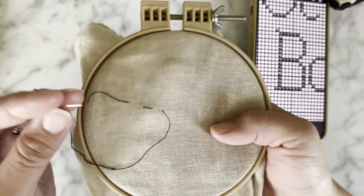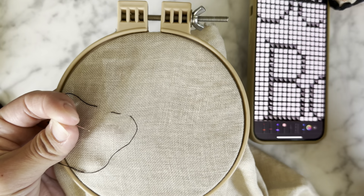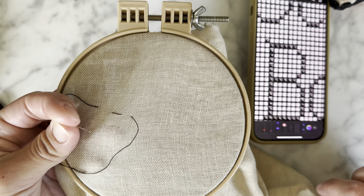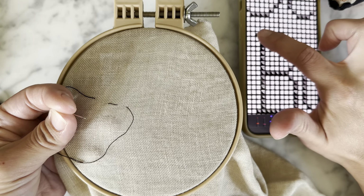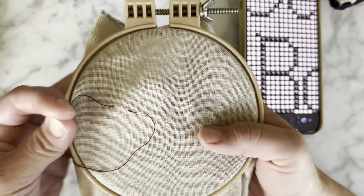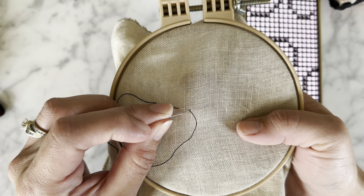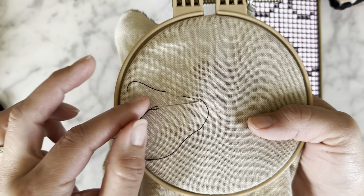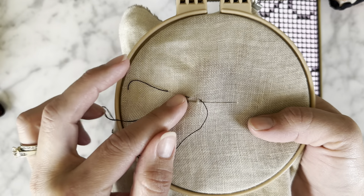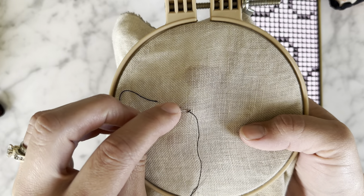So we're going to use Scary Boo as an example. I'm going to zoom in. I've got my marker highlighted and selected. All right, so I'm going to start with the B at the top corner. I'm going again from top right to bottom left, and then I'm going to go into the bottom right to the top left.